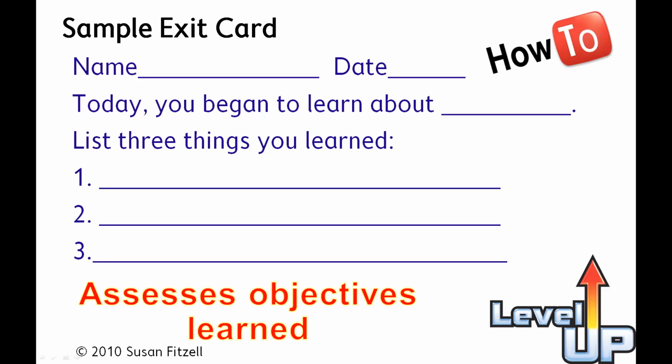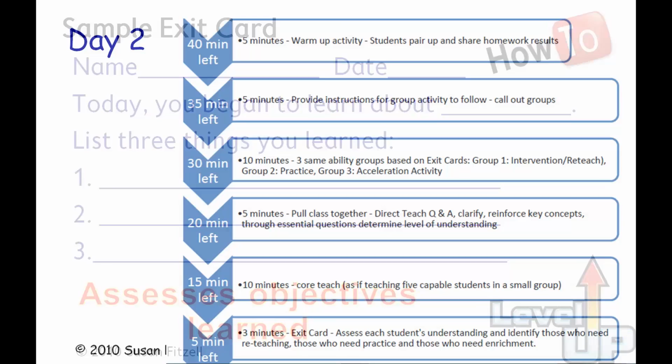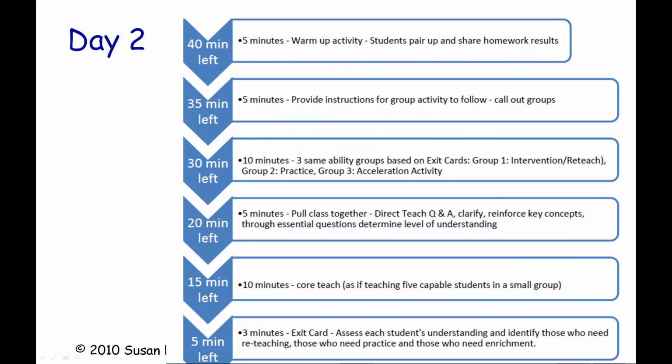It could be anything. So you looked at these exit cards, and now on day 2, you use that to determine what you're going to do in the next lesson. You have your 5-minute warm-up activity just like the day before, but this time maybe they're going over their homework together. One teacher could be doing the classroom data collection, attendance, collecting papers, whatever you're going to do. The other teacher is walking around the room asking questions, or you're both walking around figuring out where students are at. They could be in pairs, sharing their homework together.